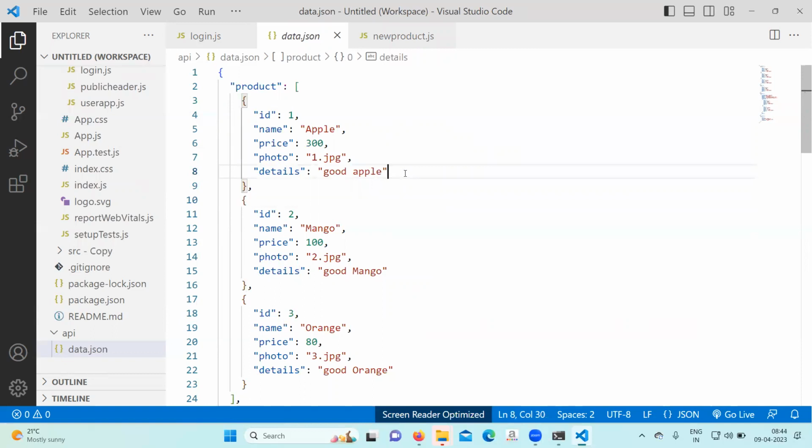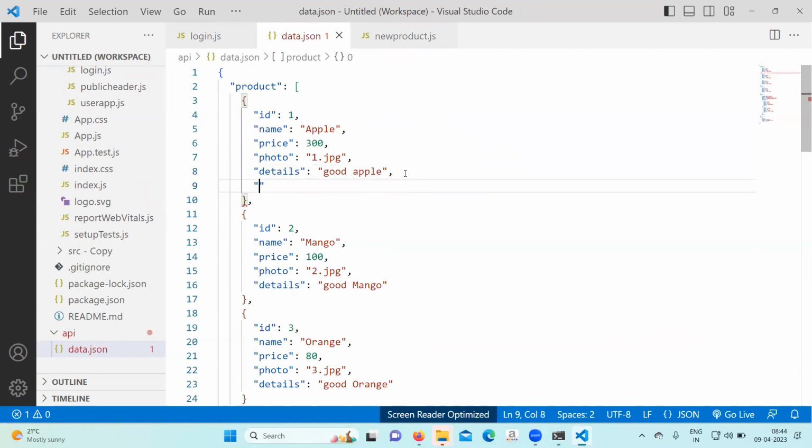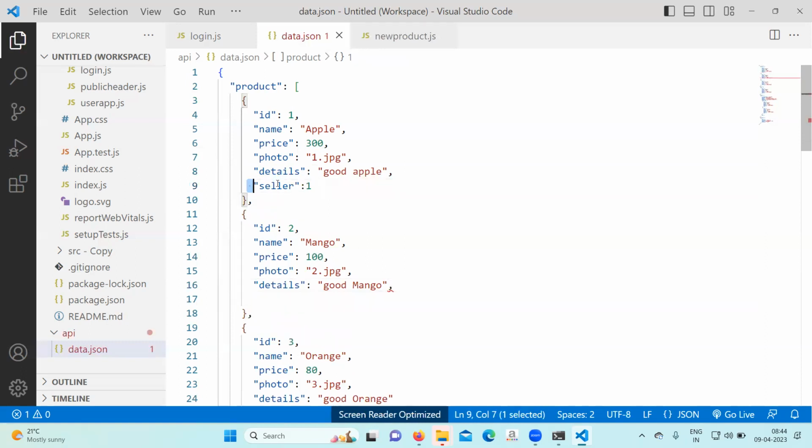So go to the first product, add a comma and the ID here. Seller spelling, can anyone help me? SELLER. Correct? Seller colon, suppose keep 1 here. The products we have as of now, keep seller 1, seller 1, seller 1 everywhere.